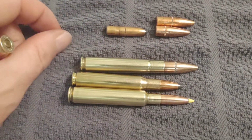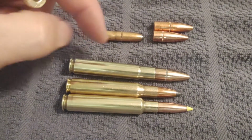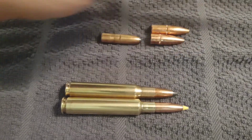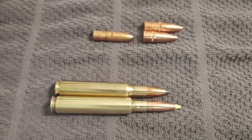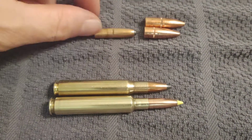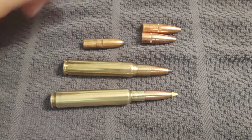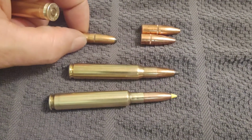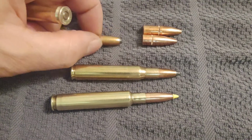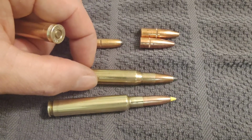It's a straight 06 neck up to a 37, and I got the bullet hanging way out there because I'm testing some things, but this was sort of where the 35 Whelen started, and then the bullet availability changed, and they went to a 35, and it was designed for big game. It was bigger than the 06, and at the time they didn't have 220 and 225 grain common hunting bullets. It was usually 150s, and maybe they did because that's the 03s really started. The 30-03, which was the predecessor to the 06, that's how it started, was a 220. So maybe it just wasn't sufficient for their purposes, and part of that may have been bullet technology at the time too.